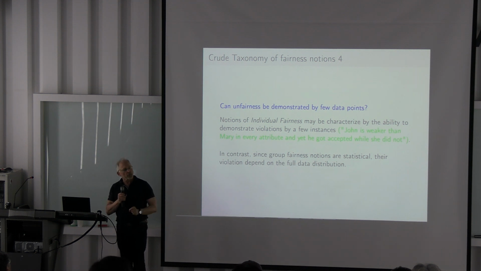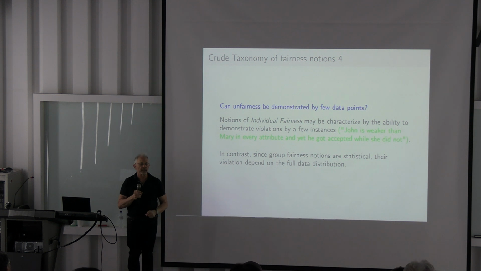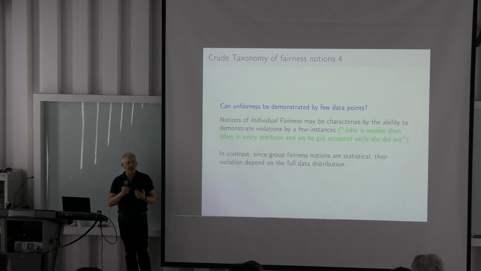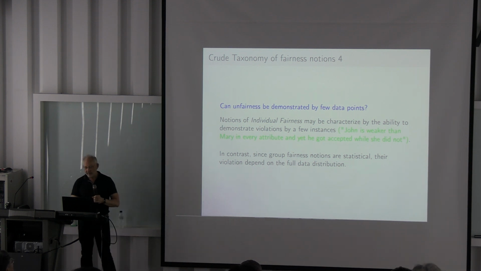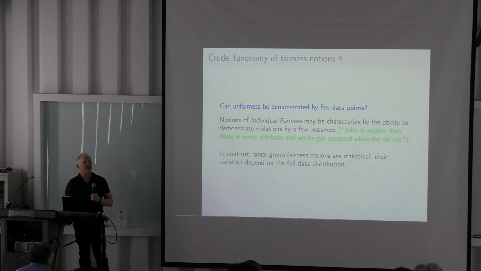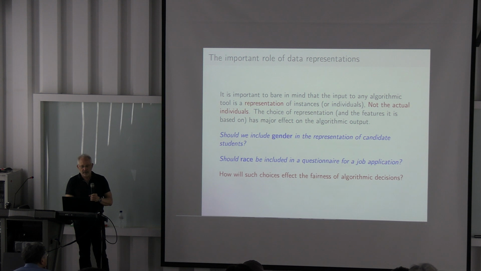But when we talk about group fairness, I cannot even do that. Because I cannot come to the judge, I don't have the statistics of the whole population. So that's another kind of distinction between notions of fairness. Can we prove unfairness based on just a few examples? Anyway, so these are just to think about different considerations when we pick a notion of fairness, which of those criteria we want to satisfy and which we have to give up. We cannot satisfy all of them.